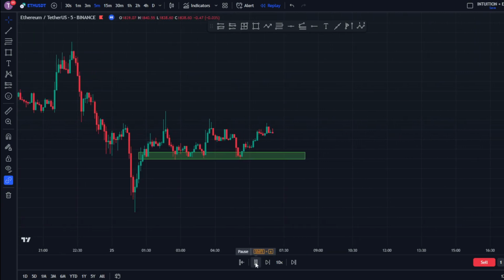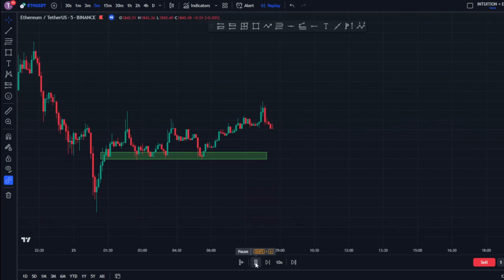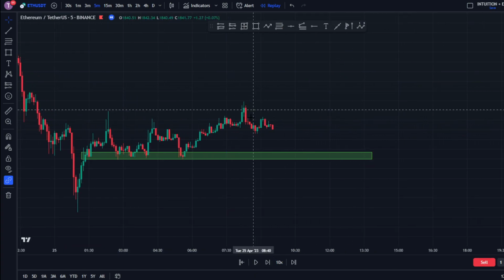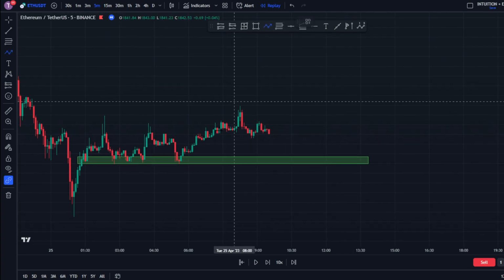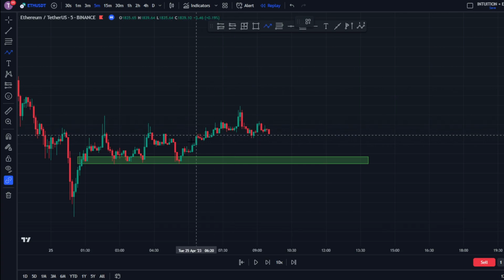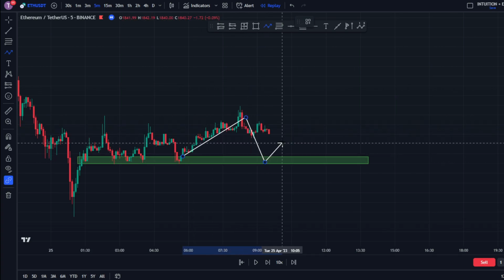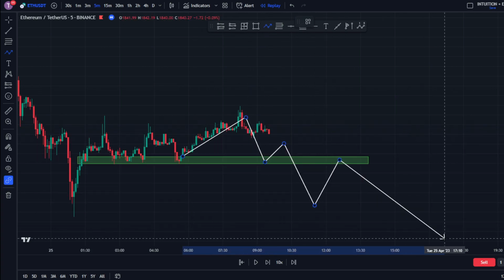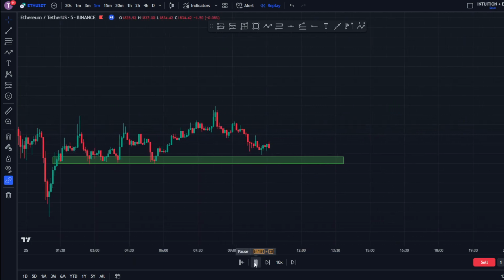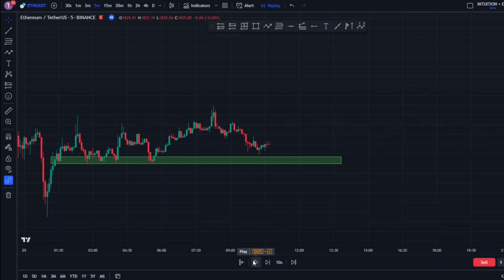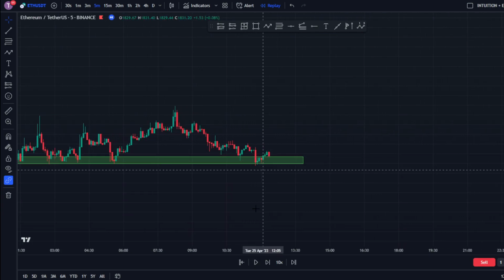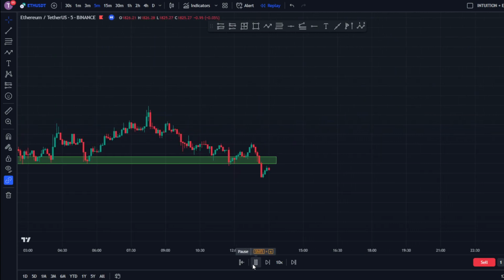So now we're going to wait. Okay, so what we are waiting for is this break of this support zone. So price can either continue going up, or what happens is it calms down, rejects a bit, breaks down, and continues downwards. So those are the two scenarios we're looking for. But obviously, since we are trading the Fibonacci retracement, we are waiting for that break downwards. So you have the rejection here, your first rejection, your second rejection, and now we are waiting for a breakdown.